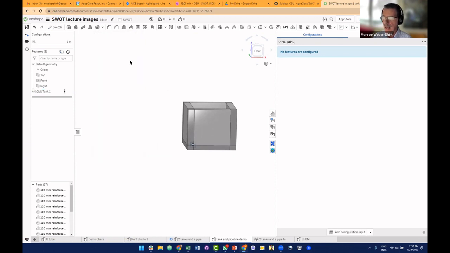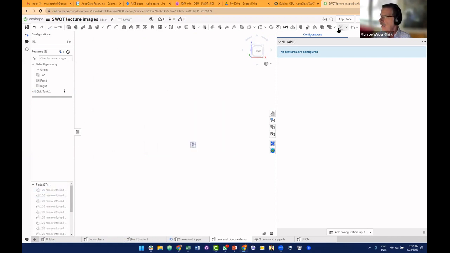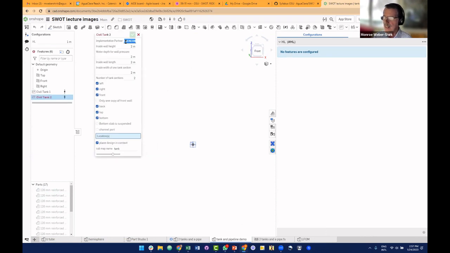Now I can add my second tank. To add my second tank, I'm going to hide this first tank so it's not getting in my way, and I'm going to add a second tank. I'm also going to make it the same size, 1 meter by 1 meter by 1 meter, one tank and no top.